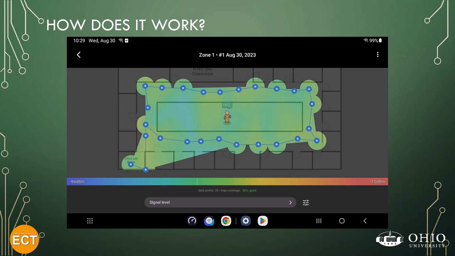If you've only got one source of signal, like in your home where you only have one Wi-Fi access point, it's probably going to fade from hot, standing right next to it, to cool the farther and farther away you get. What you may be able to do is measure things like, why don't I get any signal right here? Well, it turns out the furnace is in the way. Well, the furnace is a big metal thing. It's going to create a big shadow. So this kind of software is going to tell you those kinds of things.